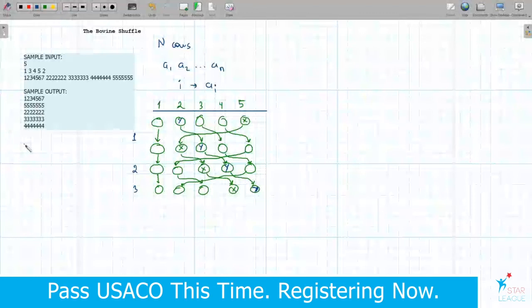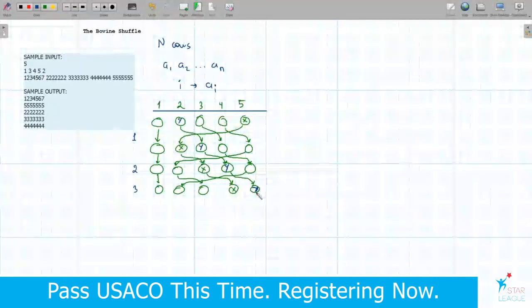So how do we solve it? Yeah, that's what we want to do. Going forward is easy, because we are given these numbers. We know that, for example, cow 5 will go to position 2. This cow will move here. But what we want to do is guess if the cow is in position 5 now, where it was before that. How can we find it? Yes, it was in position 4. Why?